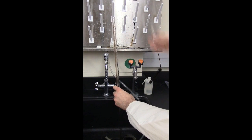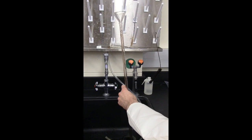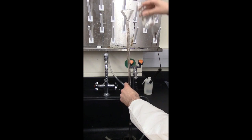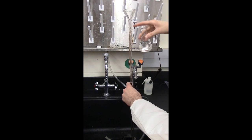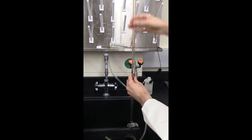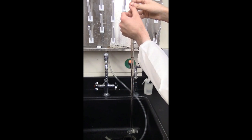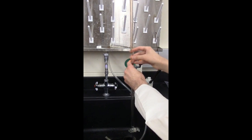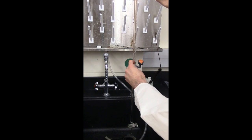What we want to do is, just like before, put a funnel at the top of it and pour it in slowly and carefully. You'll notice at the top that some liquid is still in the funnel as you're pouring it. So make sure the water level, or the level of the substance, doesn't get too high up to the top before you stop pouring it in, because you'll have a little bit more liquid go into it that's still in the funnel.